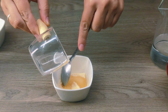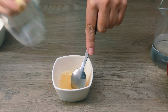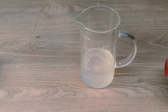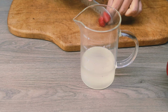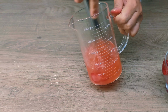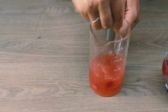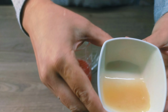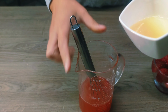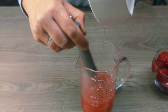Now, let me just prepare the syrup for you. I just took the most ordinary water and mixed it with lemon juice and added a little sugar. I give it a good stir until all the sugar is dissolved. I'm going to give my jelly a lovely, delicate color with the help of the same frozen berries. I take a little bit and mix it all up really well. Look at this gorgeous light color I've got. Now, I'll just strain the liquid through a sieve. Now, I just pour in the gelatin, which I've melted in the microwave until it's dissolved. I keep stirring as I pour to make sure everything dissolves perfectly.